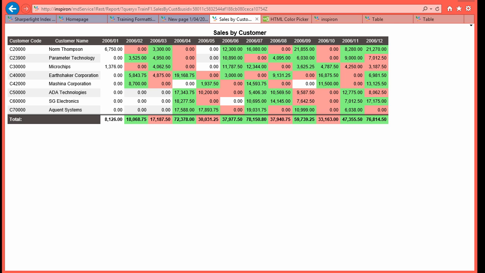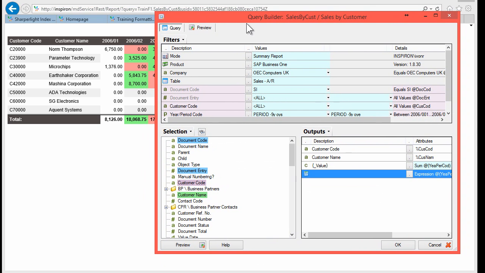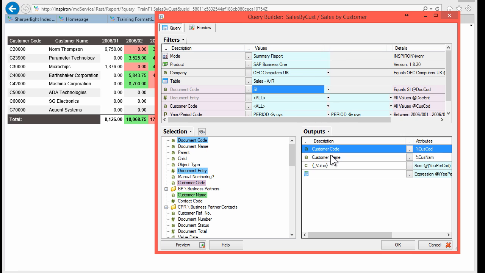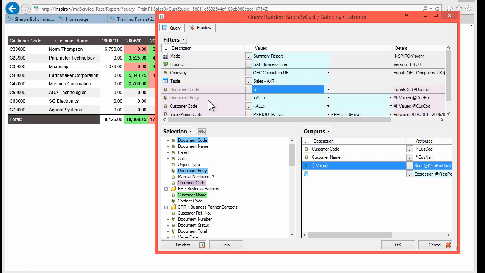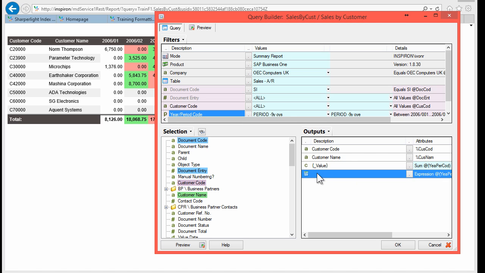Let's have a look at this report in Publisher. So the report's using SAP Business One and the sales table, and you can see here we have the customer code, the name, and the value, and the period's been bound to the value so that we get the value repeated for each period, and then we have an expression.